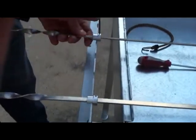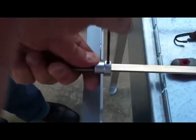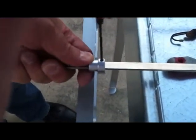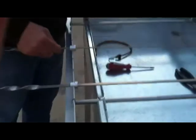Here's another one, and here's the Allen wrench. And again, you just tighten the little set screw to where we want it, which is about a millimeter in. And the Kabobmaster is ready for use.